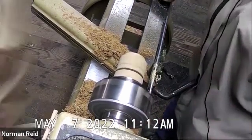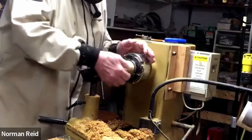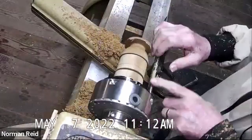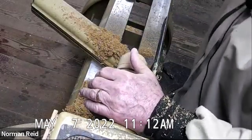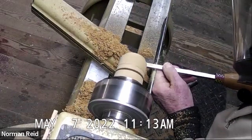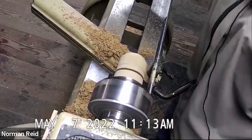Yeah, I thought about going ahead and making up extra caps and stuff, so I could show you how this does. Okay. I'm halfway there now. But see how much effort I'm having to do to pull that sucker off? That should be it.